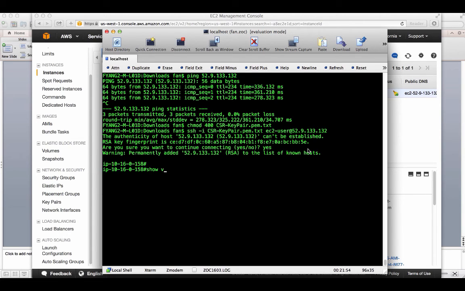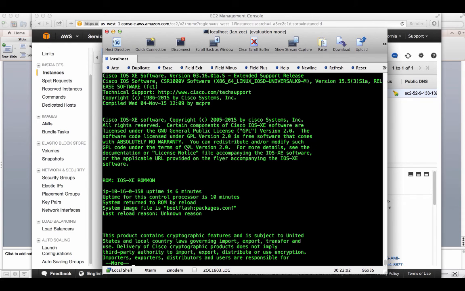If you do a show version, it will show this is the IOS XE software, and the version is 3.16.18.